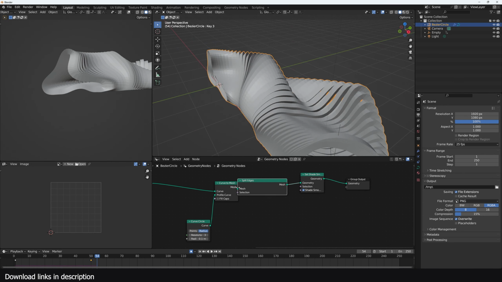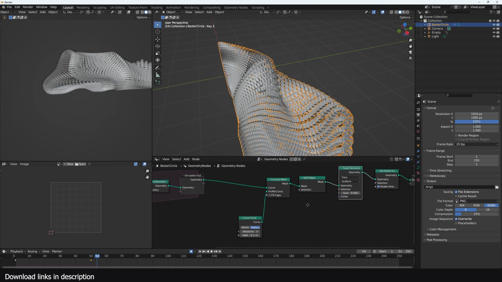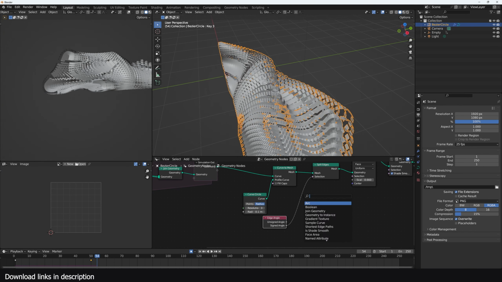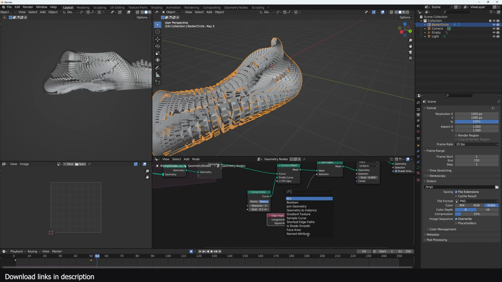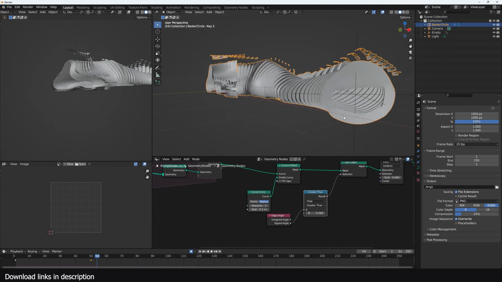But because of split edges, every face is a separate face. So if I do a scale elements here, you should see that each face is an individual face. We don't want that. So to make sure that that's not the case, we have to split by angle. So add a selection to our split edges. So I can do an edge angle, connect that there, so that each of these is split depending on the angle of the face. So I can even do a compare. You can see now we are reducing the faces that are being split.